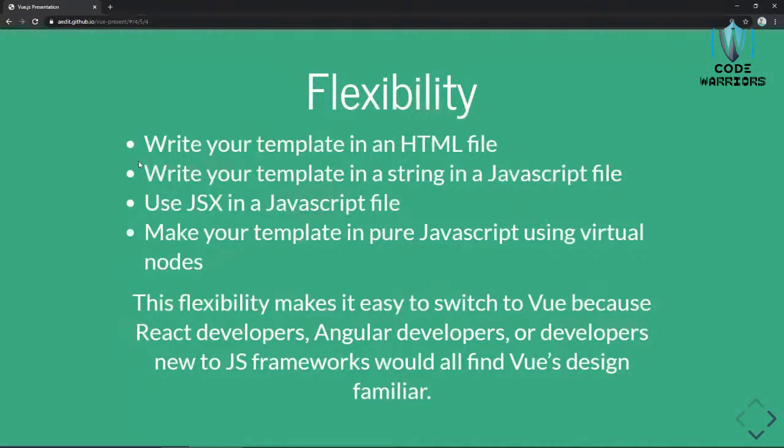You do not feel like there's something entirely new in it. You feel like, oh, I've already worked on this. Oh, I've already worked on this. And yes, I know how to do this. And that's one of the beauties of Vue, which makes it very popular nowadays. If we go to GitHub repositories, Vue definitely has the most stars in comparison to all the frameworks. One of the reasons is Vue is new, but another reason is Vue is very easy to use.